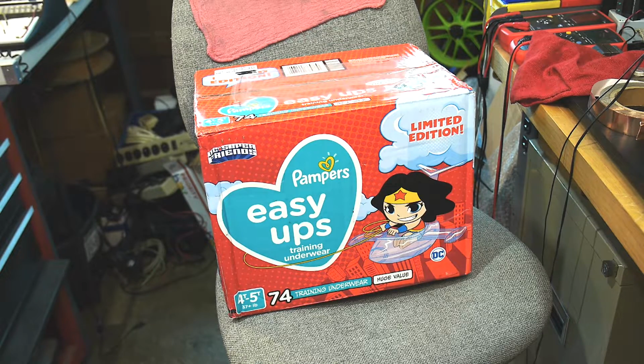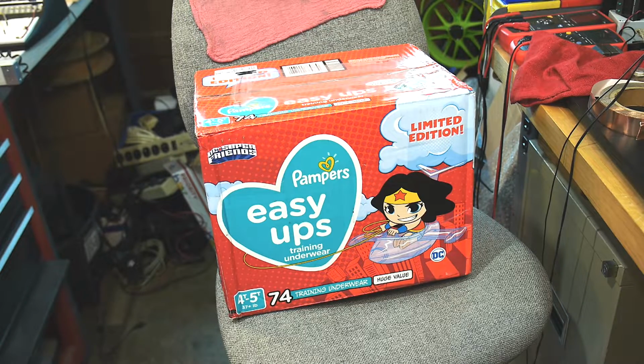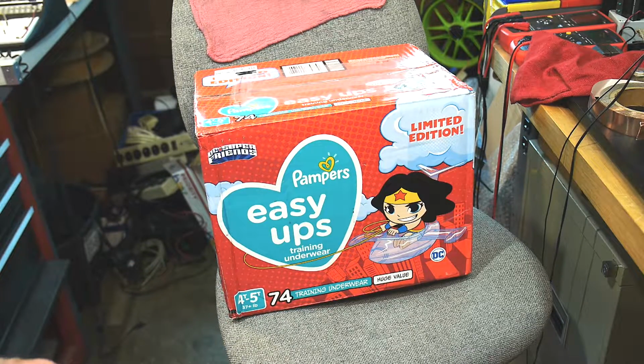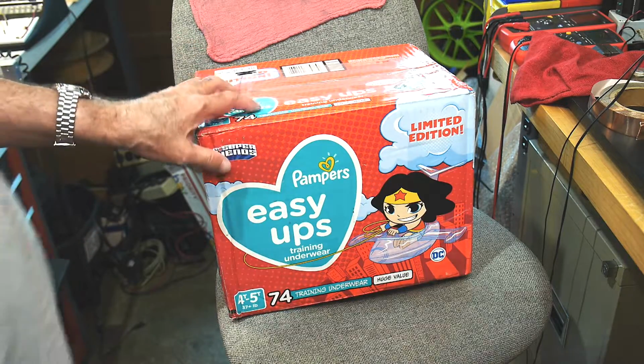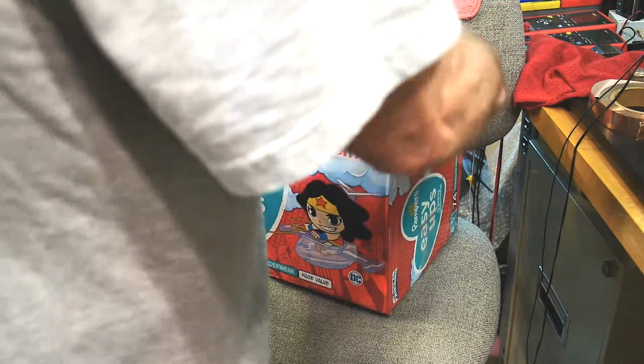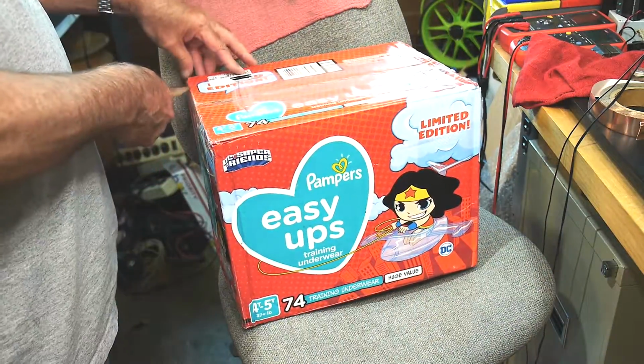Well, the UPS man came, delivered a package, and it wasn't what I expected. Actually, I know what's inside. I didn't expect the packaging. I guess in hard times, you use whatever box you have at hand. So this came from the Midwest somewhere, and it's from eBay.